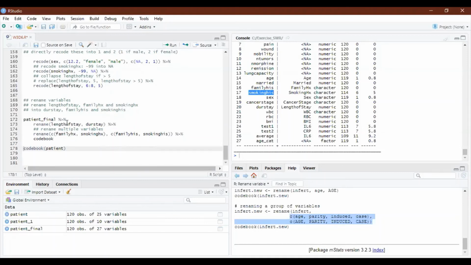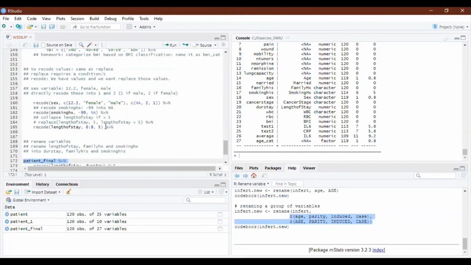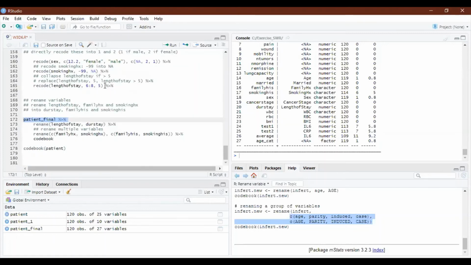So how do we join? You just write the piping, and then you remove the data set, because the data set is coming from the piping function, which carries all these modifications. This is the modified data set, and we put it below.